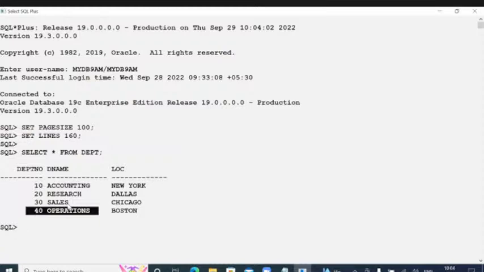So if departments are there, compulsorily employees should be there. Yes or no? Because do you remember, in my starting classes I said, if there are no departments, there are no employees. If there are no employees, there are no departments. So it's called interrelated information. In early classes, we discussed what a database is. A database is a collection of interrelated data. Interrelated data means what? Vice versa. I depend on you, you depend on me. That's called interrelated.